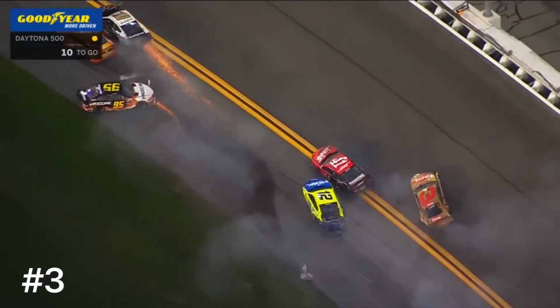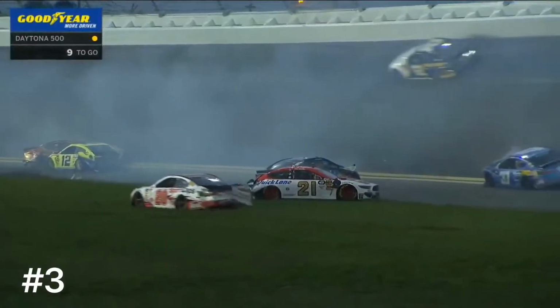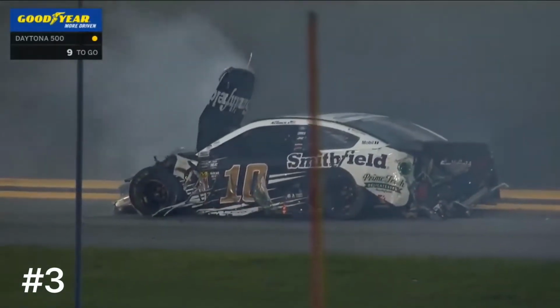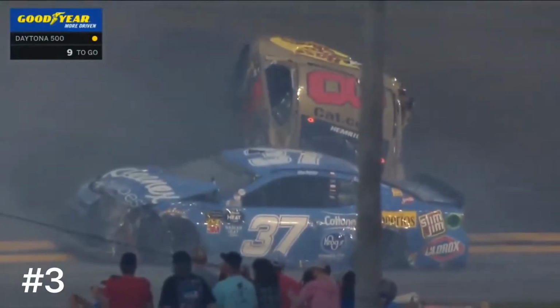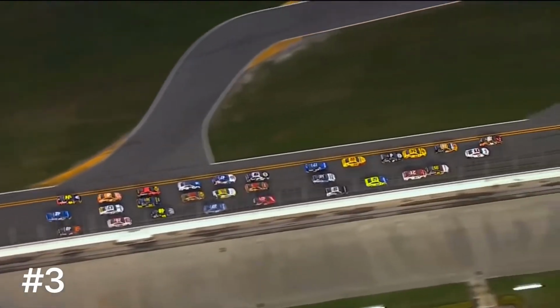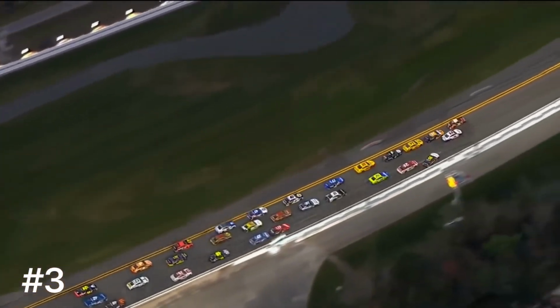Boy, it just reminds me of the Clash. Same type of carnage that we saw where these cars were going everywhere. A lot of damage as they all got to turn 3. Well, that ruined everything. A pretty nice push down the back straightaway to DiBenedetto gets to his right rear. Oh, yeah, that just starts to turn him a little bit. Got him in the right rear. And then he collects Menard. Yeah, Logano just misses it, but the whole outside lane and half the inside pile up.